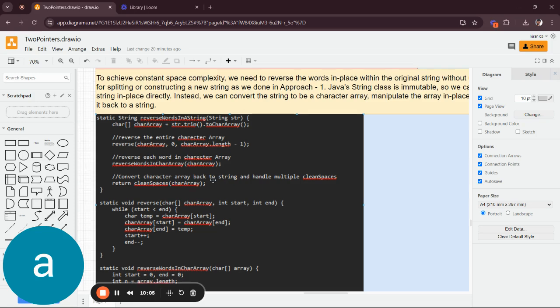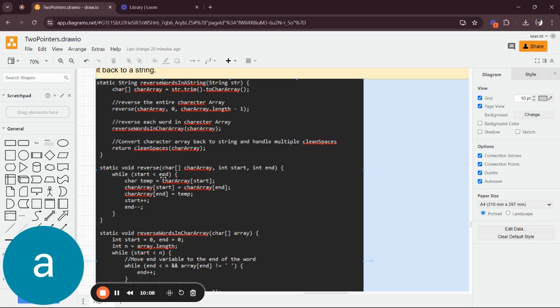So first, if we see the reverse method, it basically takes three inputs. One is a character array and the other two are integers, named start and end. The usage of the start and end index is to tell this method to reverse the characters in the given array, starting from index start and ending with the index value of end.